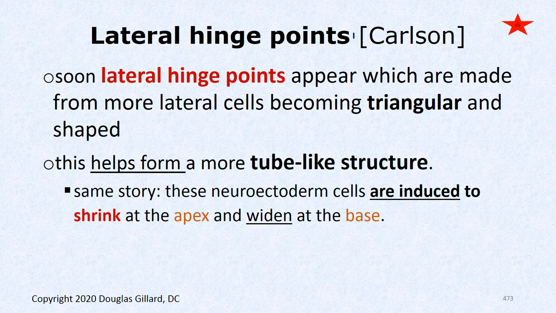All right, so now some new triangular-shaped cells are going to pop up on the lateral folds. Now we're going to bend it again. And the same shroom is involved in this. So somehow shroom starts becoming a little more widespread, and the cells all become triangular, but it starts in the lateral hinge points. So why those become sensitive and the other cells around them don't, we don't quite know, but shroom is involved again. Matter of fact, I should add shroom here again. That's 473.